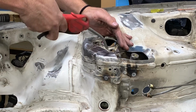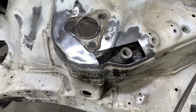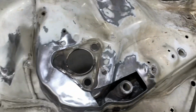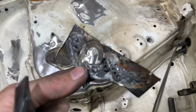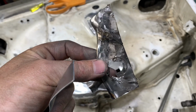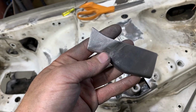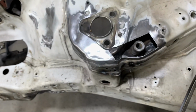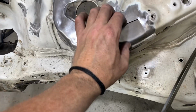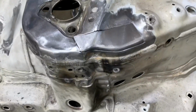With the patch on the front of the strut tower done, now it's time to move to the back. This one is obviously a little bit more difficult to make. I did, however, use the original piece that I cut out to begin my template for the new sheet metal patch. I traced around the outside, plus when I cut it out I made it a little bit larger so that I could just sand it into size. I hammered the edges of the part over the edge of my welding table very carefully, and I also used a punch in some places to form the metal to the shape that I needed.